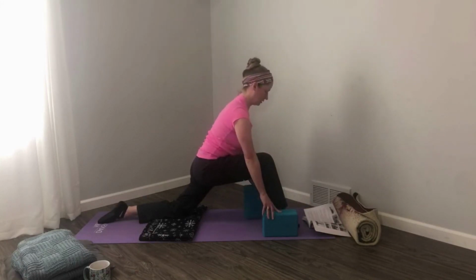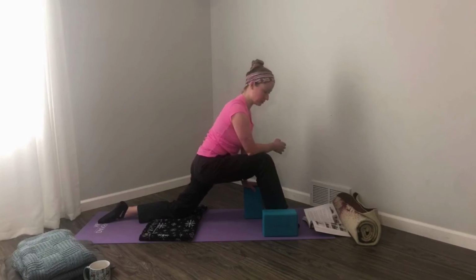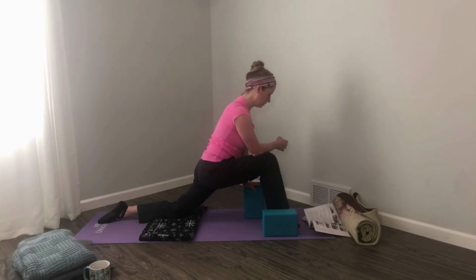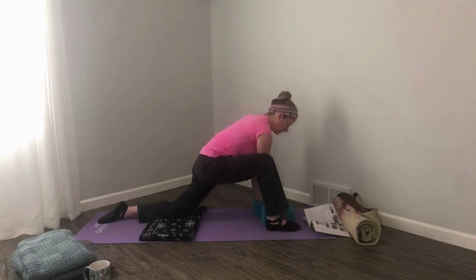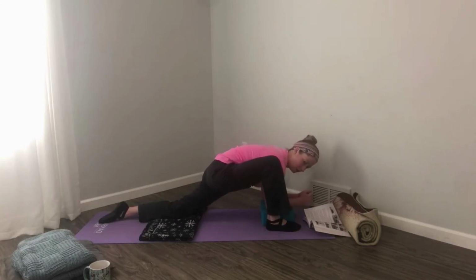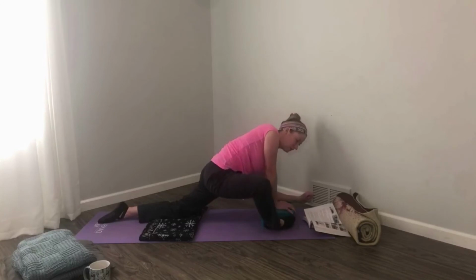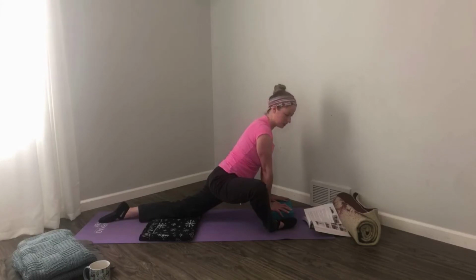and place your left elbow on your thigh and your right hand on a higher block, a little bit of a gentler option. You can come back as far as you need to. You can bring both blocks to the right of your foot and bring your elbows down to the blocks. Or you can allow that left knee to fall to the left, coming up onto the side of your left foot.